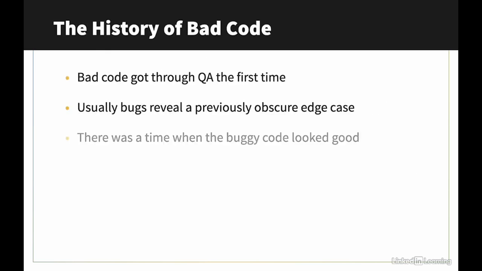Bad code did go through some quality assurance. It appeared good enough to be released. When a bug surfaced, it's often because of a newly discovered edge case, perhaps an unforeseen user story. The process of discovery revealed new uses for the app, and that revealed unforeseen problems. This new user story means refactoring the design more than it means simply fixing the bug.